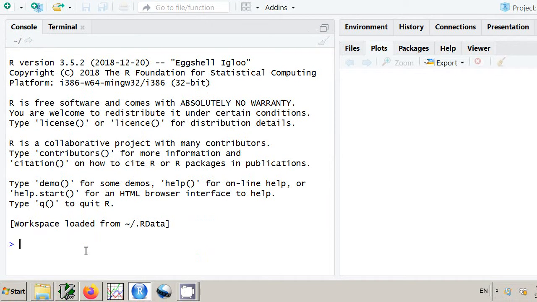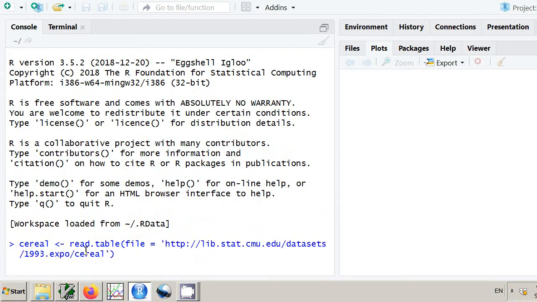So my data, I want to call it cereal, less than minus, so that the arrow points to the object called cereal that I'm going to create. Here I want read.table, and what I'd like to read is a file, so I need to put quotation marks, and then I can just paste the address, press enter, and I have it.